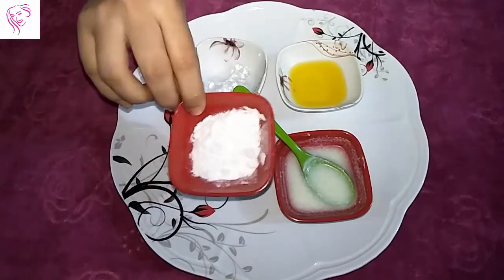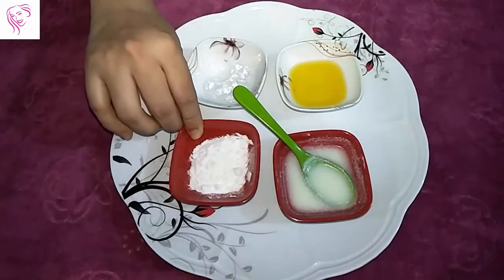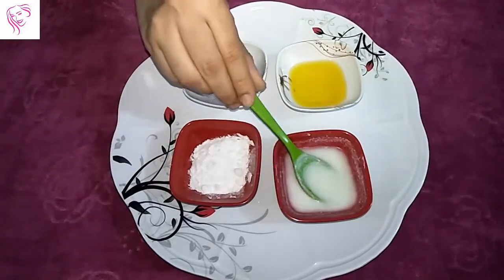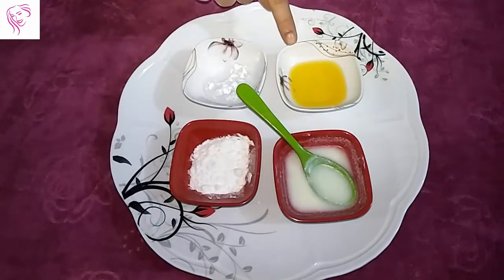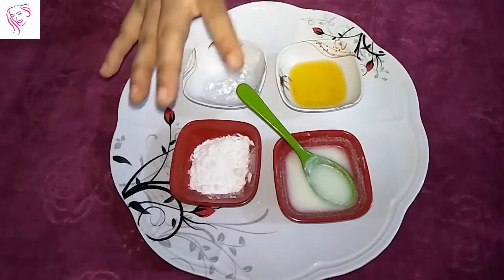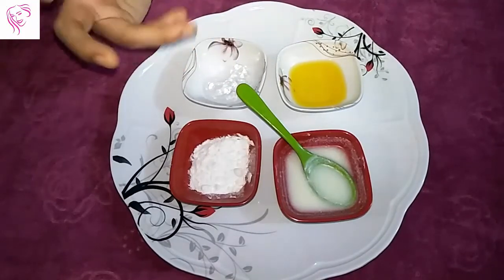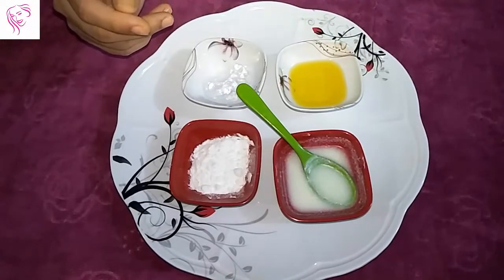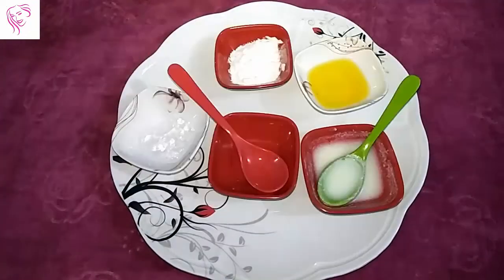It's the food baking soda that we use in our cooking, and raw milk, aloe vera gel, and coconut oil. So basically it's four ingredients that I need to make my underarms mask. So let's start how I make all these ingredients properly.